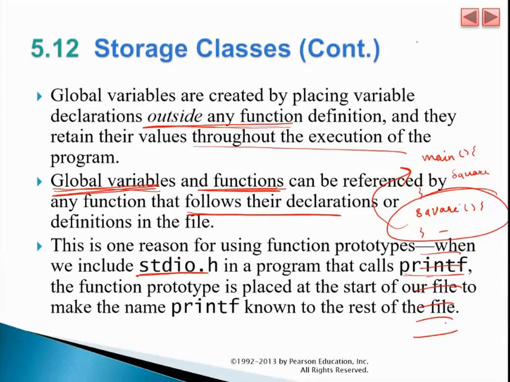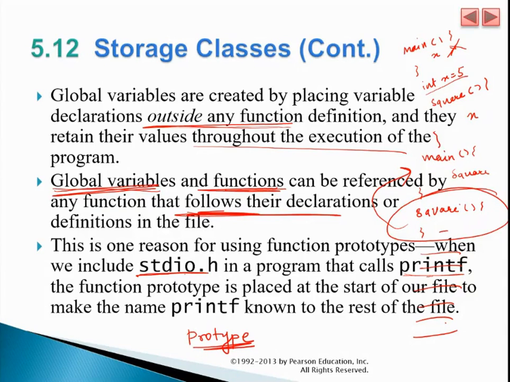Yes, ma'am. So even if we are writing a global variable, suppose this is our main function and we define our global variable somewhere after the main function, but before defining any other function, say the square function, then we cannot use x here. This is not allowed, but we can use x here. Although x is a global variable, it can be referenced by any function that follows its declaration, that is, written after its declaration. And therefore function prototyping is important.